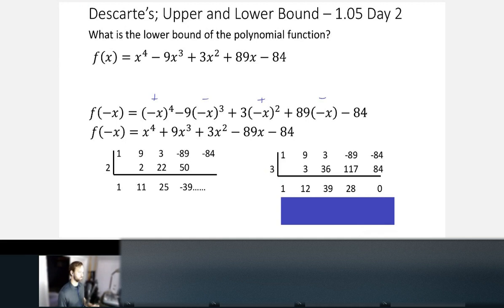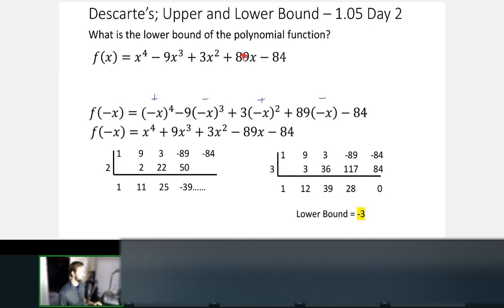Exactly. So feel free to graph the original function and see if your theory of using a graphing method, which we haven't gone over, to determine upper and lower bound gets you the same answer. And again, I would do quite a few examples and confirm that with what the answer is. All right, so that's lower bound. Any questions?